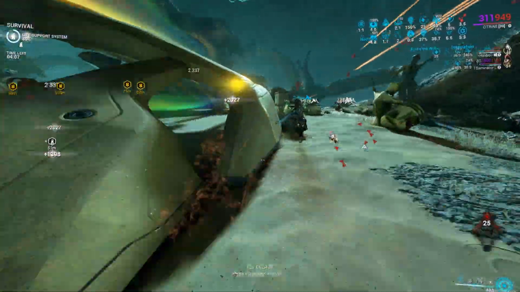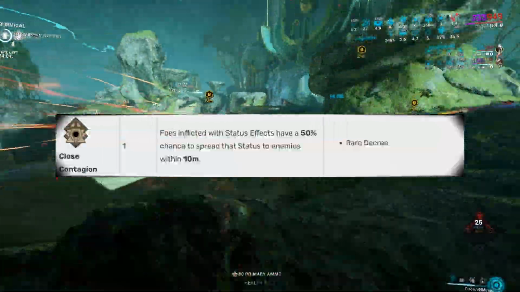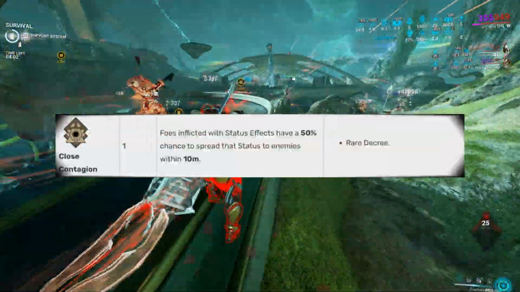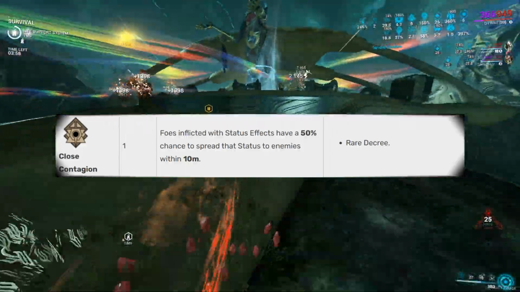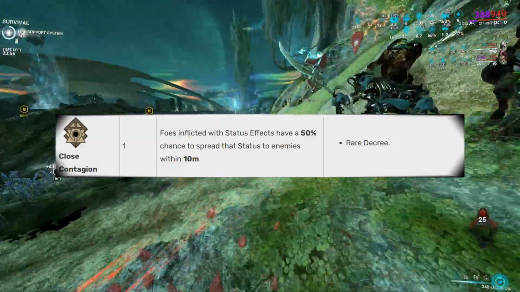a Warframe once I obtain the Close Contagion rare decree. Once you acquire this decree, any high fire rate primary weapon with hunter munitions or a weapon with high status chance becomes an incredibly powerful tool for obliterating enemies.